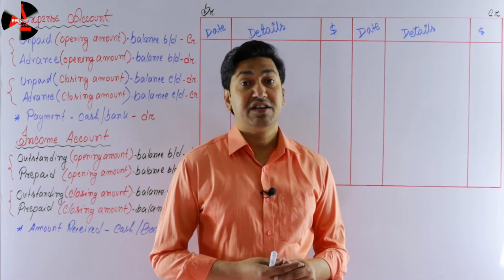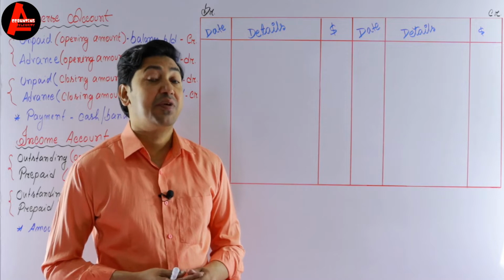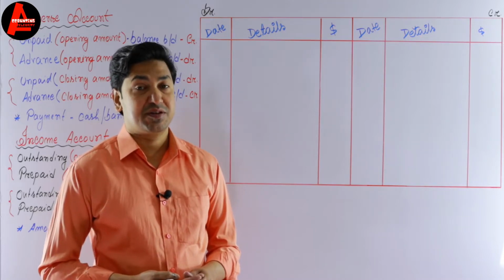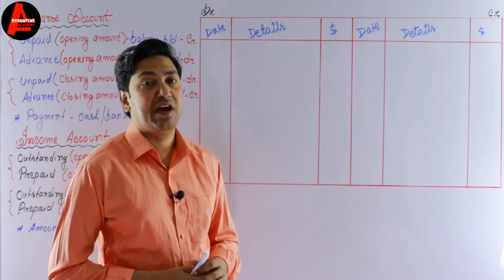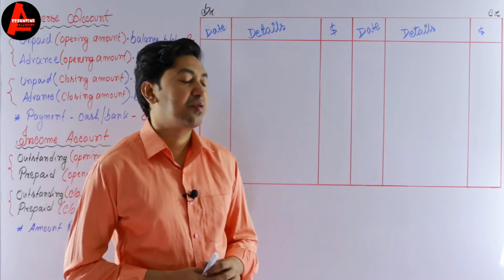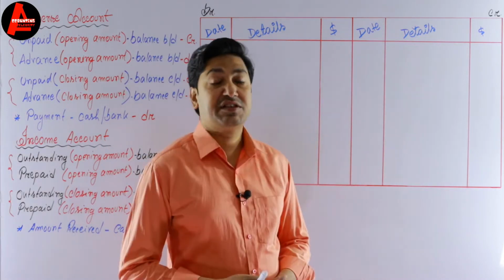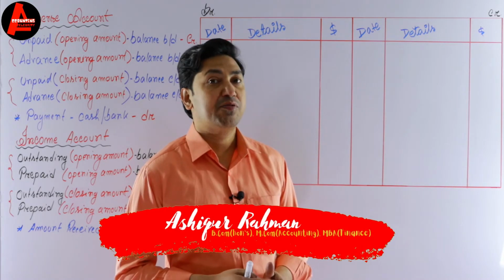Today in this lesson, I'm going to show you how to prepare a rates account, which is a very important topic in the other payables and receivables chapter. Today we are going to solve this question by following an example taken from a Cambridge IGCSE Accounting past paper. This chapter is very complicated for many students because here you have to write a lot of things.